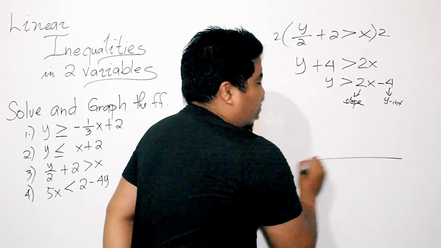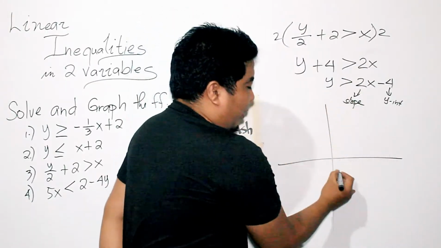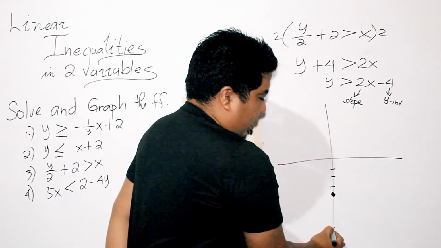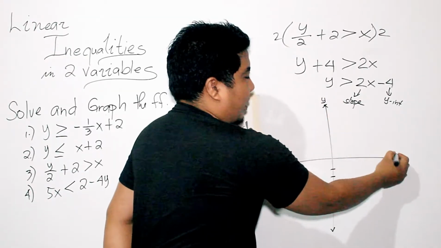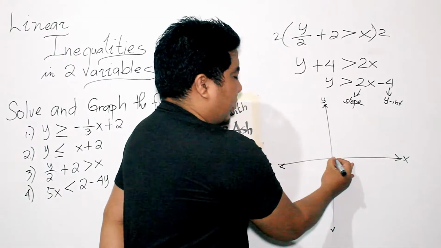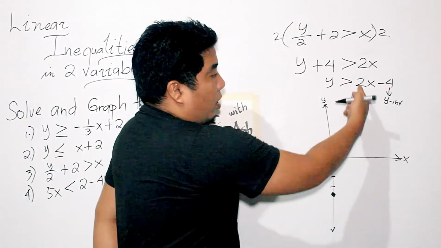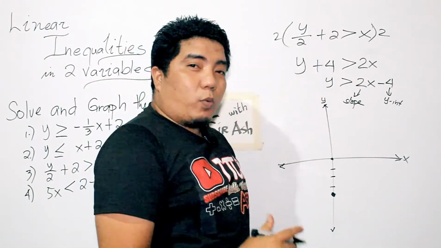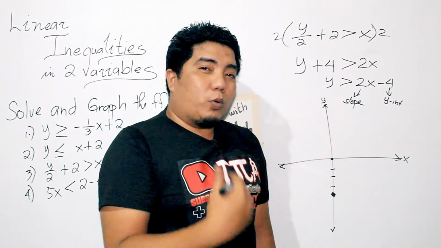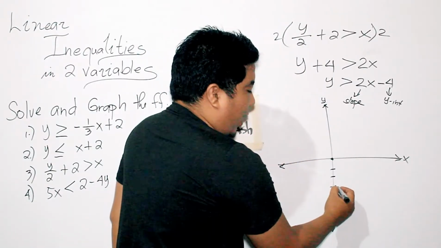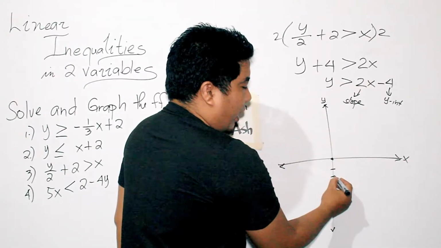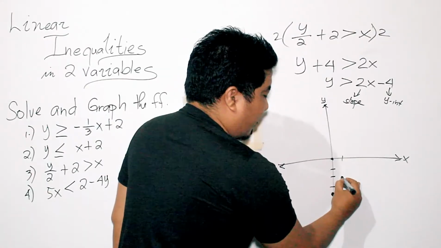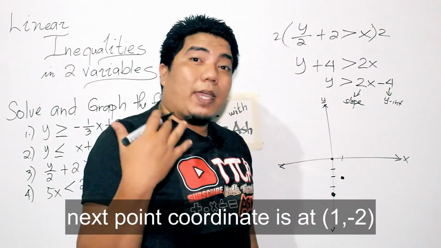Okay, so how do we do our graph? We have negative 4, so that is 1, 2, 3, 4. So that is here. This will be your y-axis, and this will be your x-axis. Okay, this will be your origin. Okay, and then your slope is positive 2. That means positive 2 over 1. Your rise is positive 2. Your run is positive 1. So you go up twice or 2 units, and then you run to the right side. So that is 1, 2, and then run here. So that is here. And now I will make my graph.